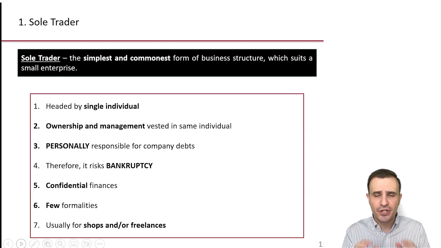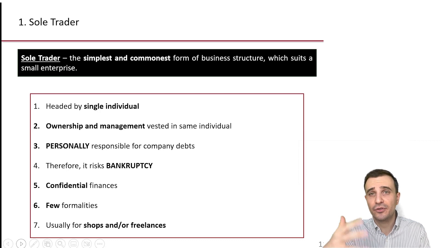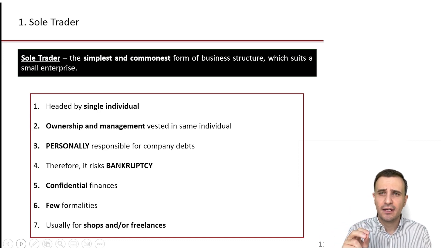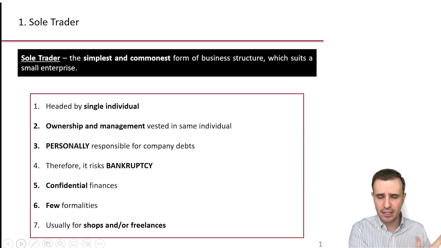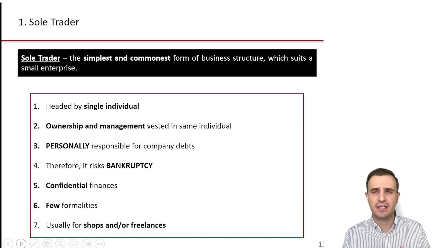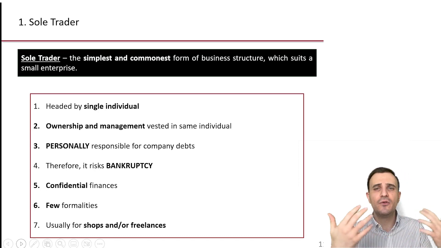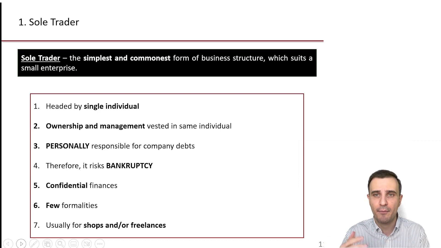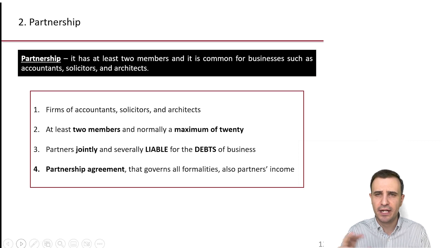Looking at the features of each entity: the sole trader has single individual ownership where ownership and management are the same. This entity is personally responsible for all debts — there is no separation between the entity doing business and the owner. If the business goes bankrupt, the owner is held responsible and creditors can knock on your door and ask for repayment. Generally, this structure is for shops and freelancers, and financial information remains confidential.